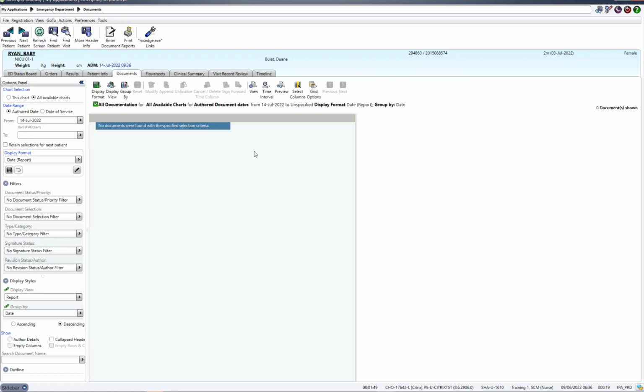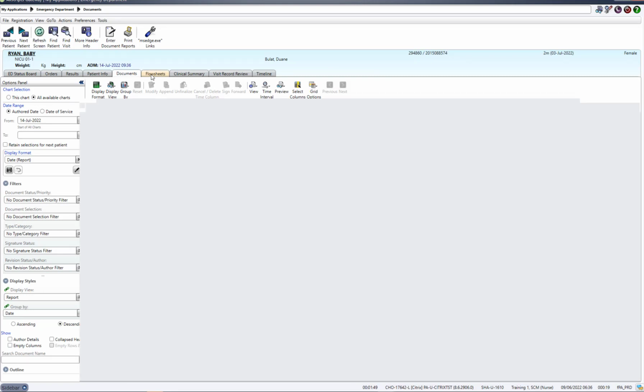These documents would include the triage note on an emergency department visit, the physician's note from an emergency department visit, nursing admission databases from ICU, our surgical and medicine units, system assessments from those same units, and progress notes from our medical and surgical units as well. Currently, the NICU is not entering any documents into the patient chart in SCM.